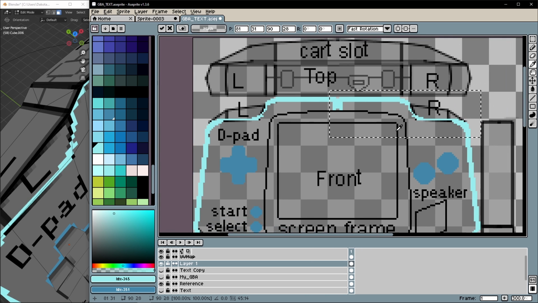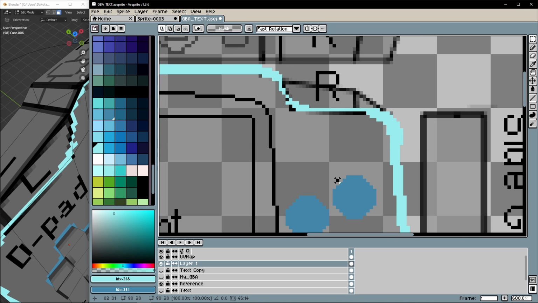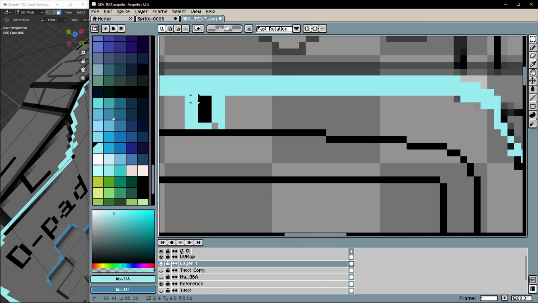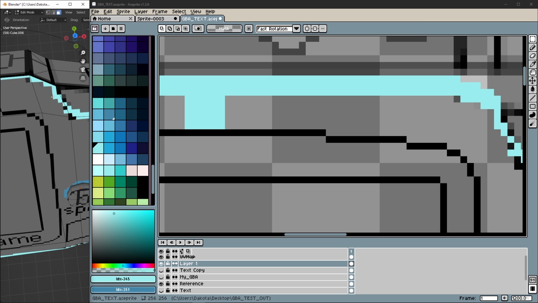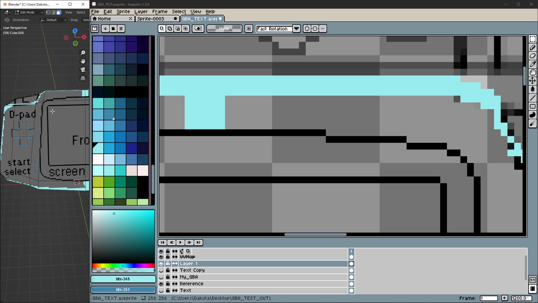See if I can get that same shape. Let's see. There we go. And then what we'll do is we'll check it out over on the other side of the model. And yeah, we can see that line goes right there, right across from that one. And that's where we want that one to terminate.